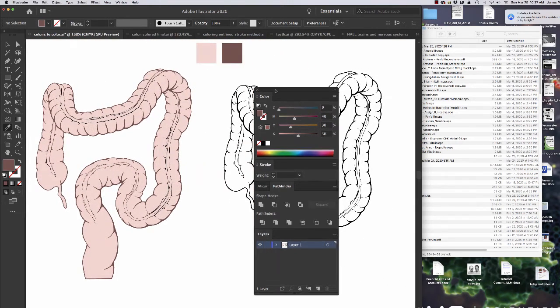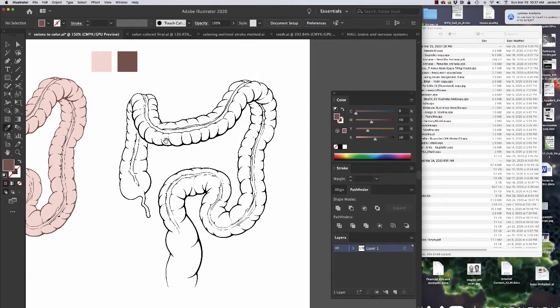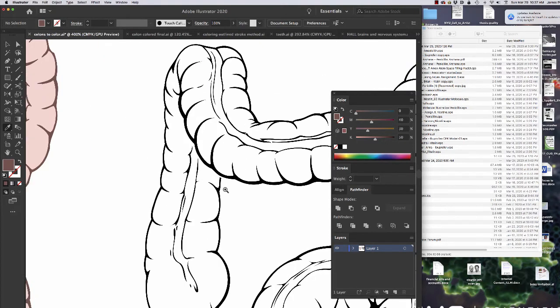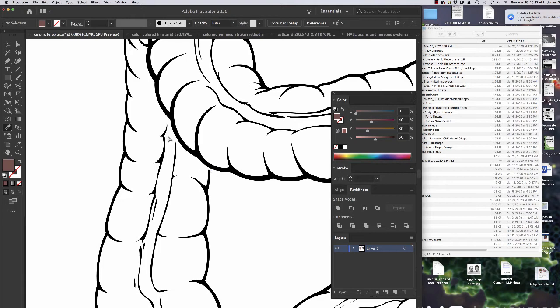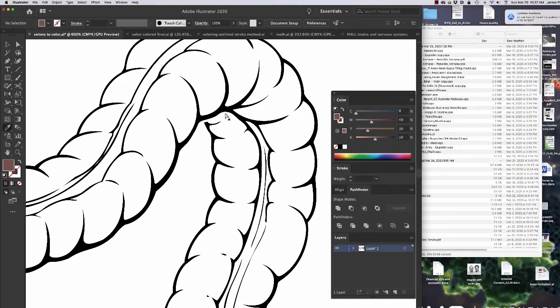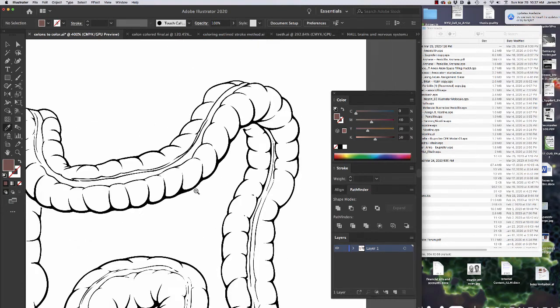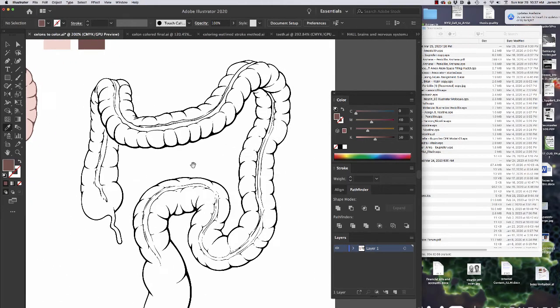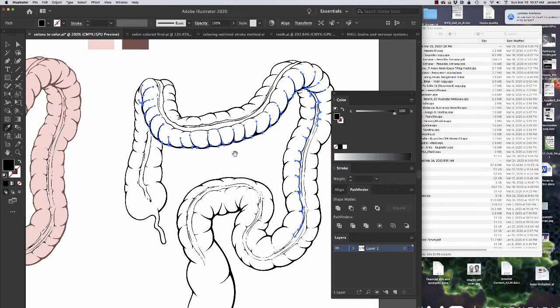Now I also wanted to show you over here on the right, there was a different version of this colon image that I showed at one point in this series of videos, where I had left a little break in the ascending colon just to emphasize how that transverse colon is sitting out in front of the ascending colon. Same thing over here where the transverse colon is sitting out in front of the edge of the descending colon. Those little gaps are going to create a real problem, because if I try to select the interior of this shape, it's actually just selecting the black outline here. There's no way for me to select the interior of that white shape.